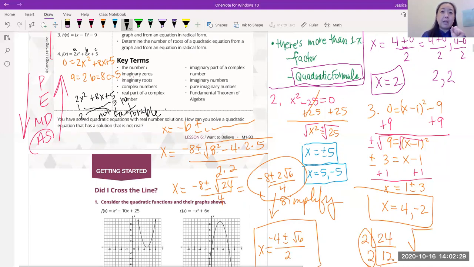Make it a small square root. Put this in your calculator, or do it in your head, or right above it. You can be like, 8 squared is 64. And then 2 times 4, oh, actually it's better to do 2 times 5, which is 10, times 4, which is 40. And then go, oh, 64 minus 40, I can do that. That's 24, right? But if you're not good with mental math, practice or put it on here, okay? But it's good to practice it in your brain, like writing it out like that.